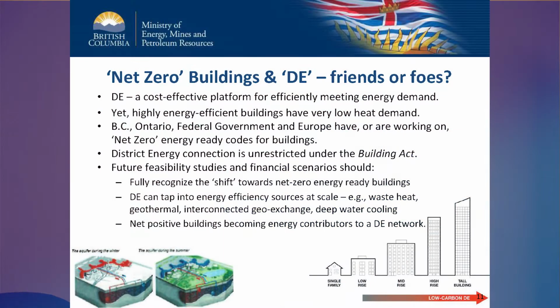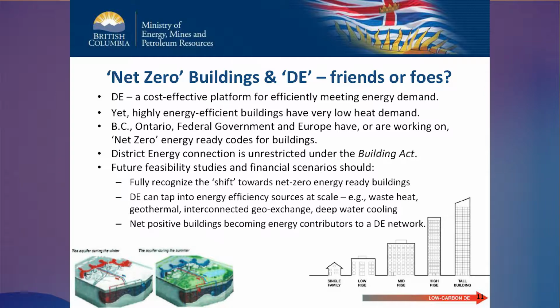You might need more concentration, less distance from a district energy facility, and greater floor space overall. But there are a couple of things to consider, and this last bullet was taken out of the piece from the step code when they spoke on district energy. So first, fully recognize the shift towards net zero energy ready buildings. A tool like Plan4DE can do just that if you have the information to input into it.